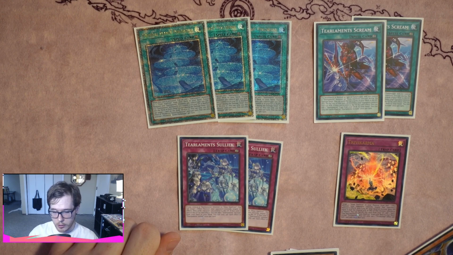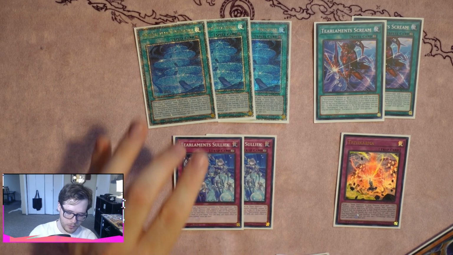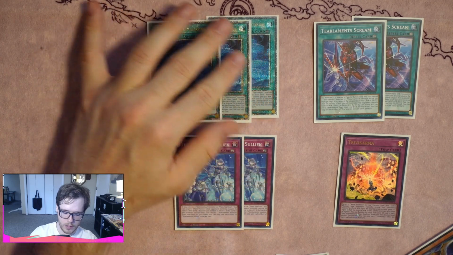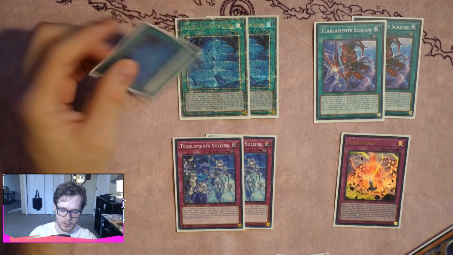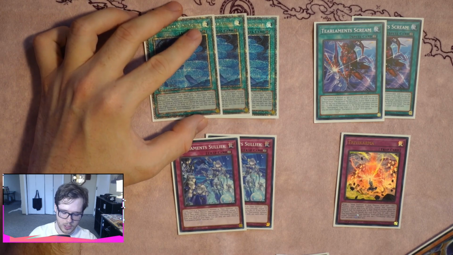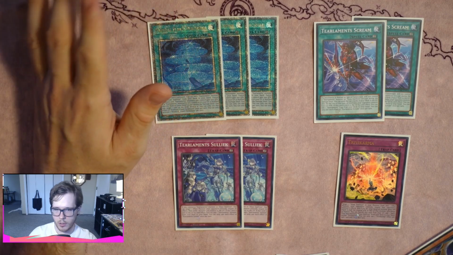It's very good. That's why you run the Lightsworn, the Tearlaments engine, because you can get the best end board in the game, frankly. That's why Gimmick Puppet, frankly. But no, it's very good, very consistent in what it does. And it's very explosive. It has a higher ceiling than regular Tearlaments, in my opinion. And the Tearlaments engine gives the Lightsworn cards a nice little boost. But sometimes they don't work always together.